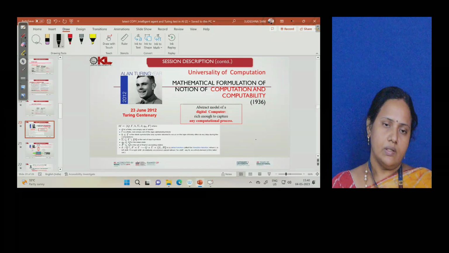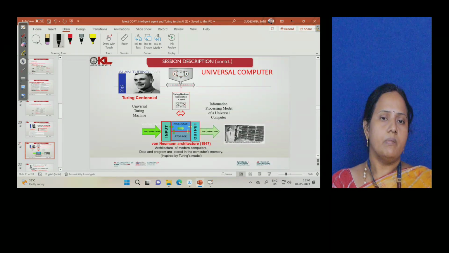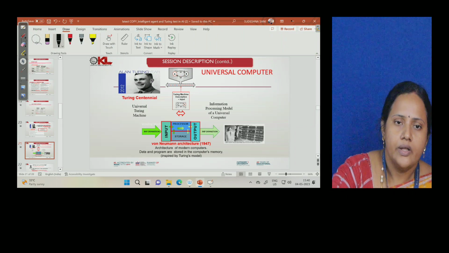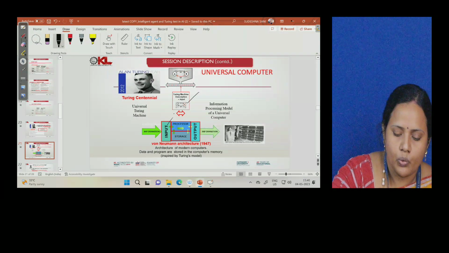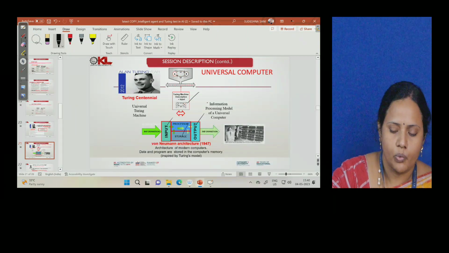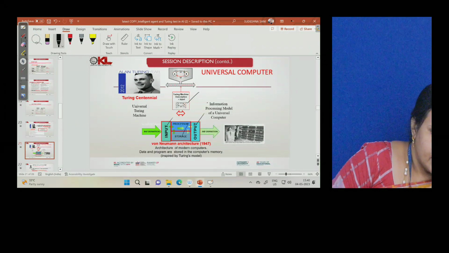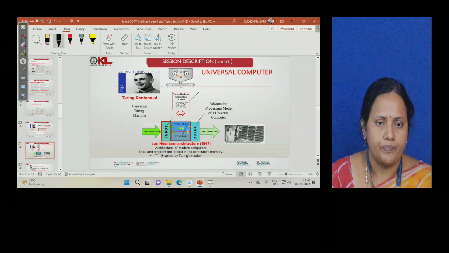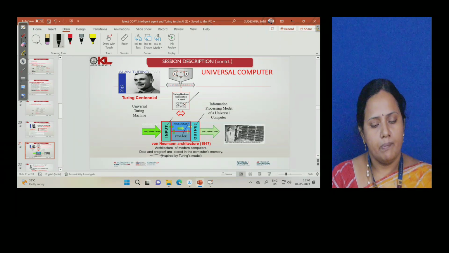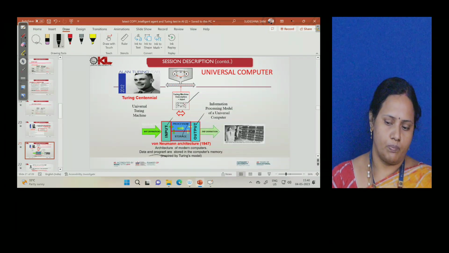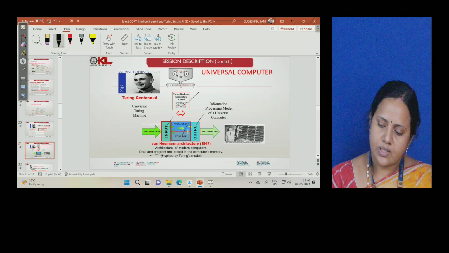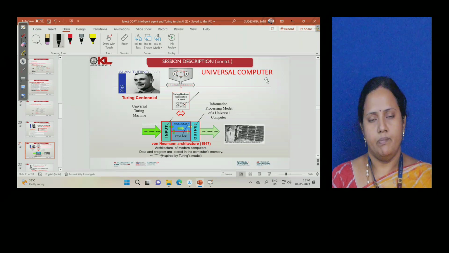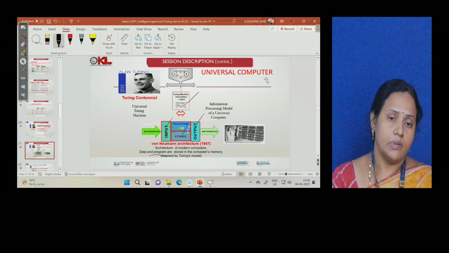I have listed out some figures also, you can look at that. Then coming to the universal computer, we can see the diagram here, something like a Turing machine, showing how it takes in the input, what processing it does, and how we get back the output. Inspired by Turing's model, they came to the conclusion that data and programs are stored in the computer's memory. Based on this principle, all the other inventions took place. So the Turing test played a very vital role in deciding that a computer can act like a normal human being.